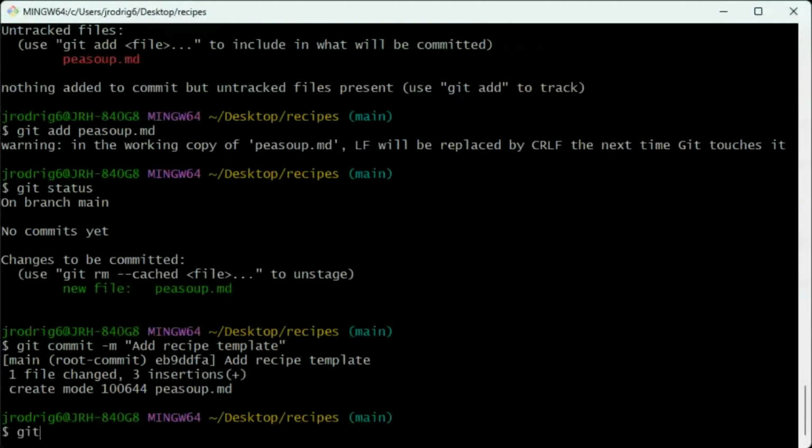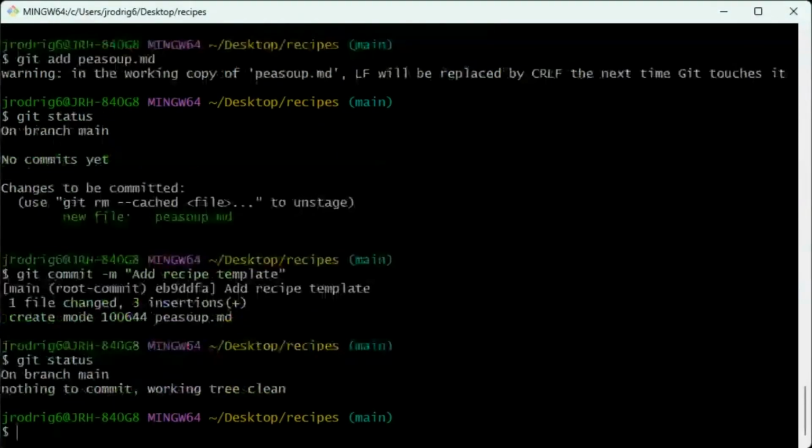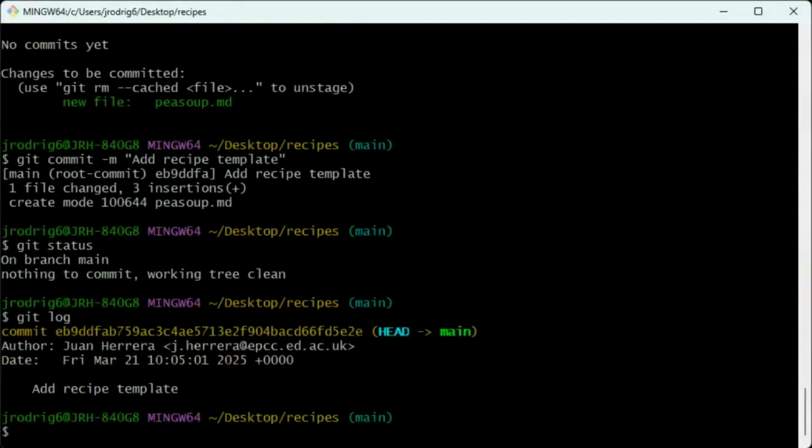And now if we do git status, we get on branch main, nothing to commit, working tree clean, because we have done the commit. If we want to see the history, we can use git log. And you see the history: this is the HEAD, normally the latest version of the branch main.